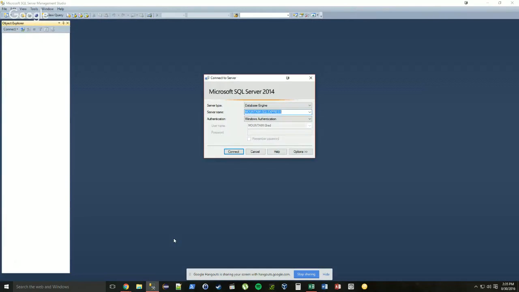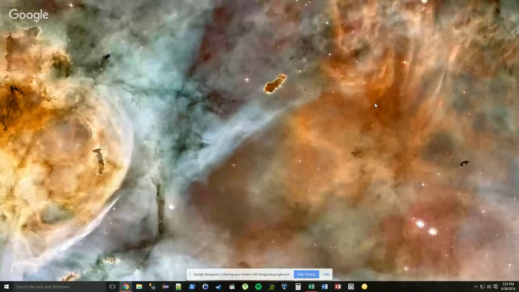In conjunction with that, instead of mousing over to the upper right-hand corner of a window and hitting the X button, I like to use Alt F4. I think it makes things a little more rapid, and that closes the window currently in focus. So here it's going to close that prompt to connect to server. And again, if I hit Alt F4, it's going to close the Management Studio itself. I think that's pretty useful just for Windows users in general.